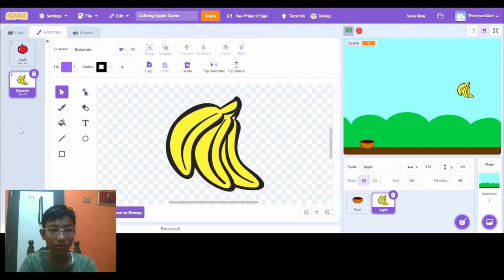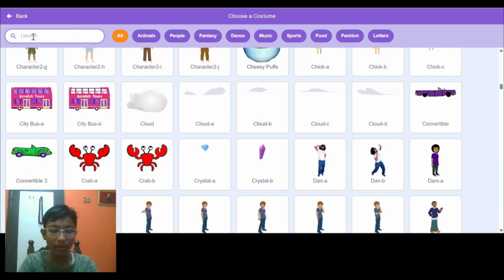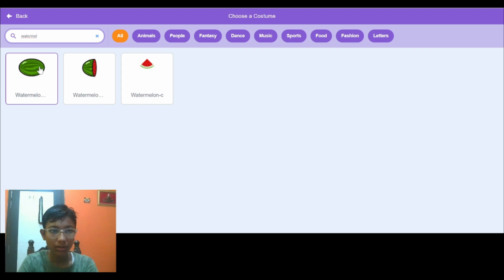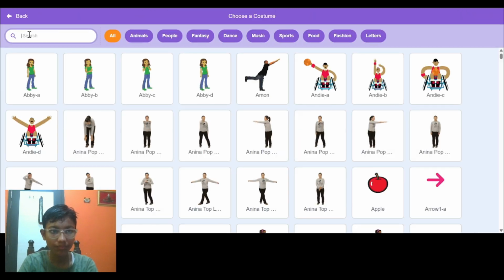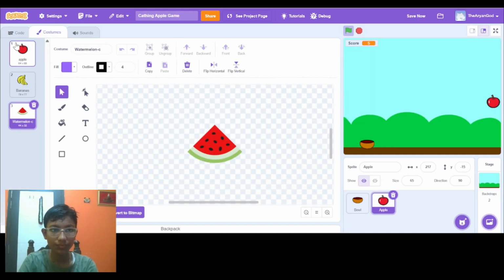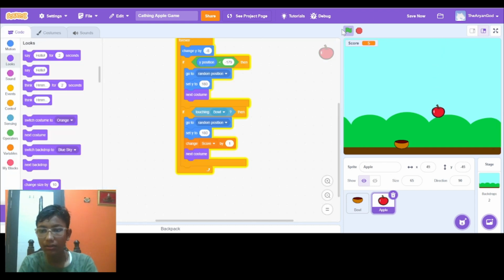We can also give more costumes like orange and watermelon. So you can see it comes as apple, then banana, then watermelon, then orange.